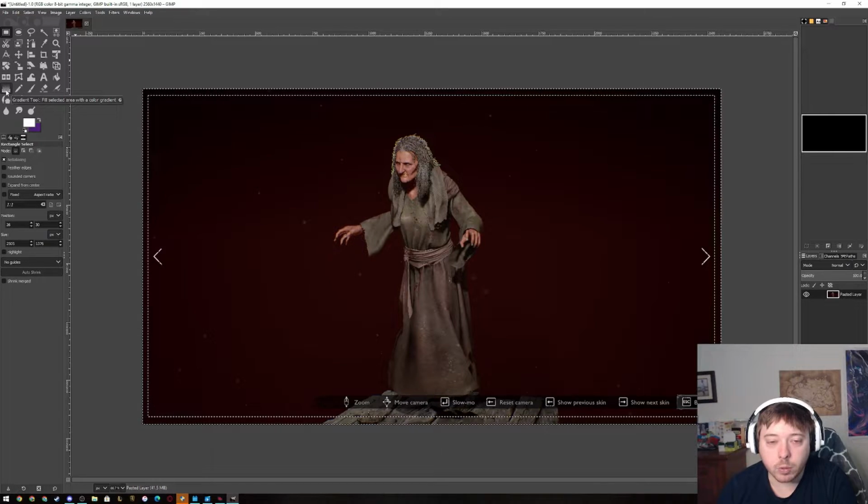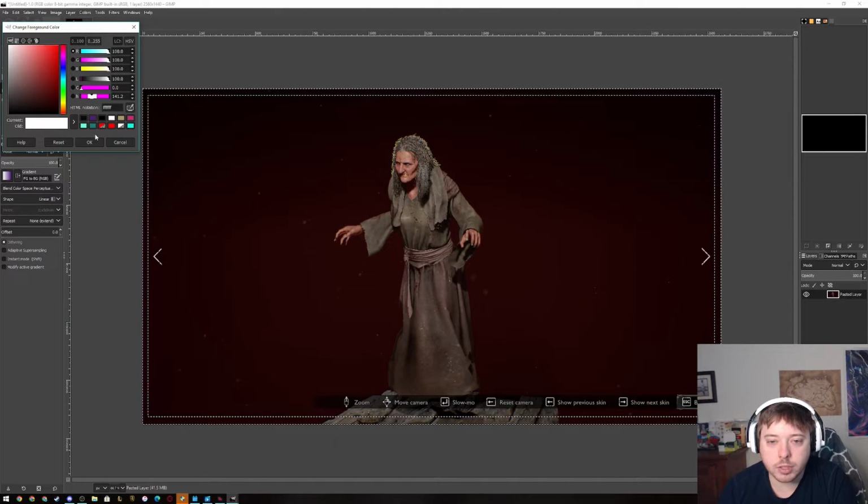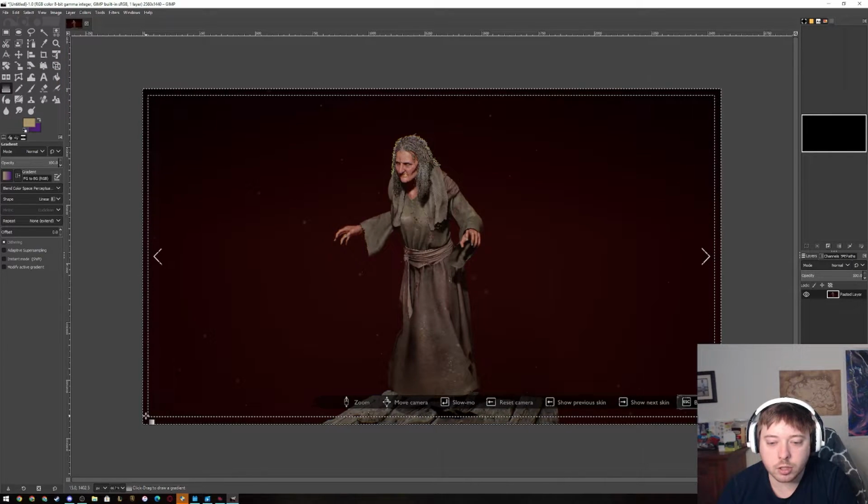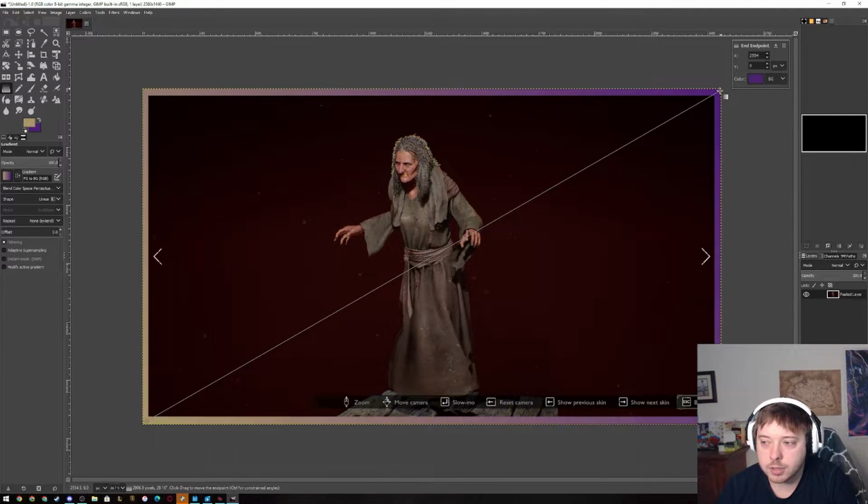And then I like to use the gradient tool. I've got two colors selected here. White and purple don't exactly go together well, so we're going to use this gold color and purple. You can drag any direction you want. I usually like going bottom left to top right. That looks pretty cool.